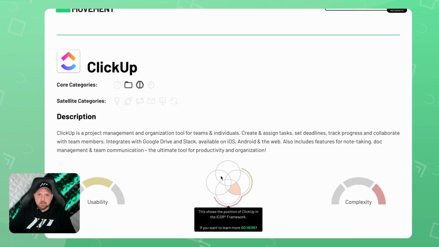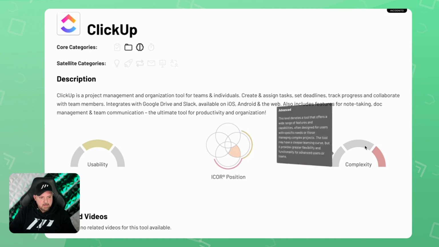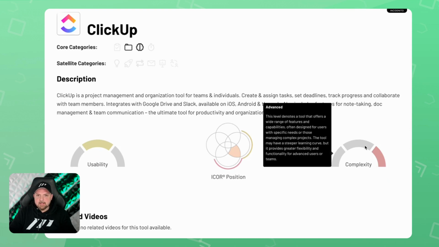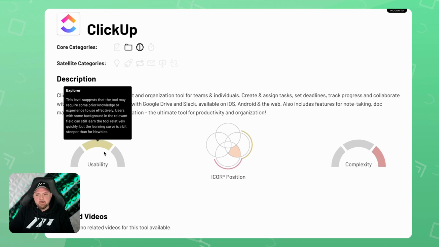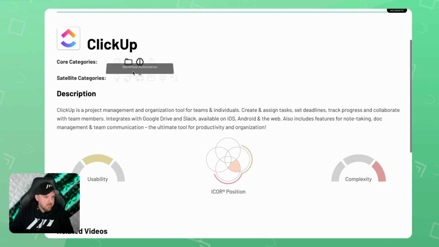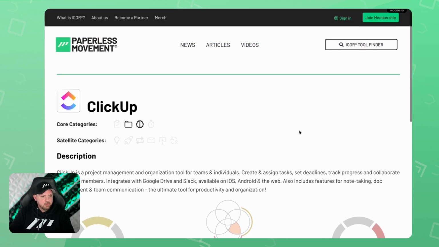For micromanagement, we don't consider ClickUp as a good tool, a good solution. Here again, if you go now, we say complexity is very high. Is it something bad? No, but it can be overwhelming. So that's what we want to point out here with complexity and usability. It's for people who are used to use project management. So that's where we think it starts to really nicely work, the ratings that we have, and we will further optimize the Ico Tool Finder here.